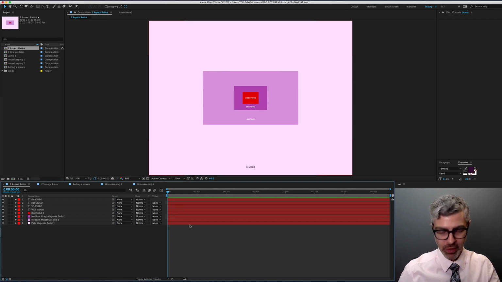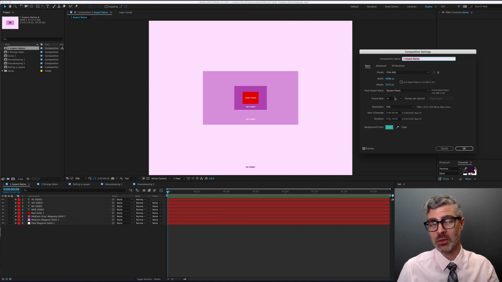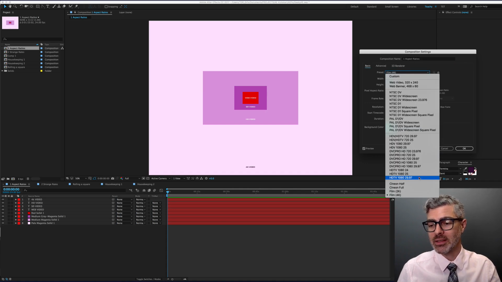Let's talk for a second about frame rate again. And let's look at these composition settings again. So the frame rate in 4K, you'll notice, is 24. And that's also the same frame rate that is used for film. So when you go see a film in a theater, if anybody still does that, they are projected at 24 frames per second, right? Same as this 4K video. But obviously, in our HD TV videos that we're making, it's 29.97 frames per second, right? So that kind of sucks, right? That there's multiple frame rates, yeah?